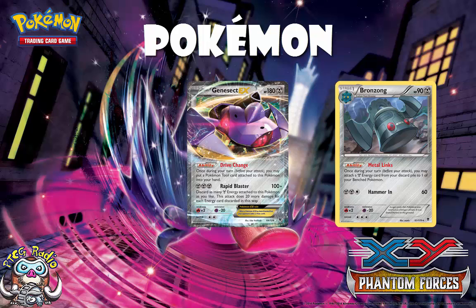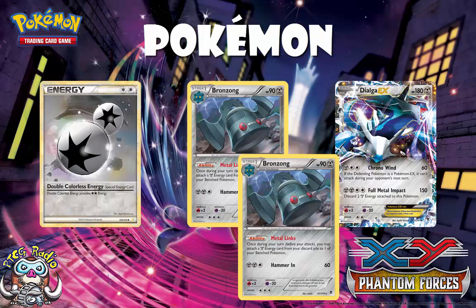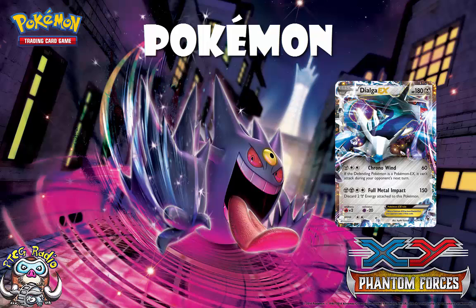We're losing Dialga EX. Now, Dialga saw a little bit of play in these metal decks here and there. It was never the most played Pokemon, but 150 for 4 energy, discarding 2 of them, is how I think of that attack cost: 2 Bronzongs and a double colourless. 2 abilities from Bronzong, 1 double colourless, you're going. Stick on a Muscle Band, you're doing 170. It was never a powerhouse deck, but it was one that people played.